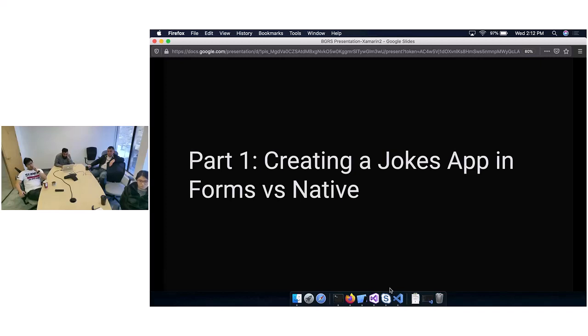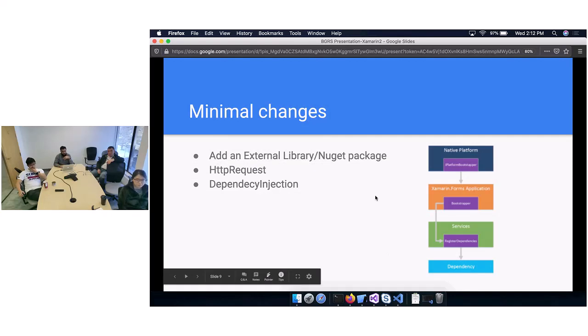So today we're going to go over creating a jokes app in Forms, and then if we have time towards the end, we'll do it in native. But the purpose of this would be to understand the fact that you guys can go home and actually play around with this, and it doesn't take that much work in order for you to do that.